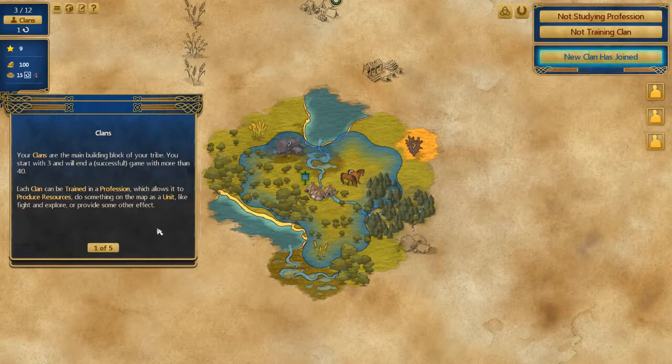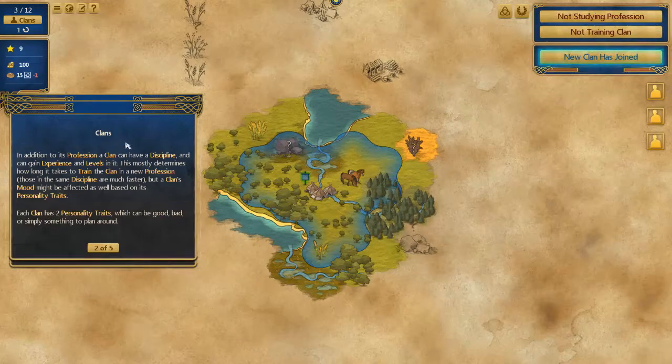Your clans are the main building block of your tribe. You start with 3 and will end a successful game with more than 40. Wow. Each clan can be trained in a profession, which allows it to produce resources, do something on the map as a unit, like fight and explore, or provide some other effect. In addition to its profession, a clan can have a discipline and gain experience and levels in it. This mostly determines how long it takes to train the clan in a new profession.